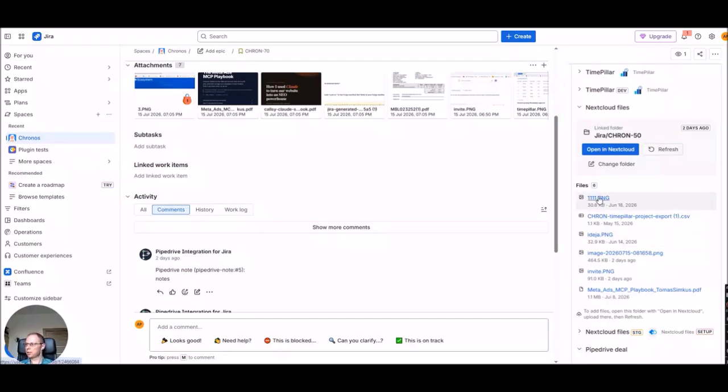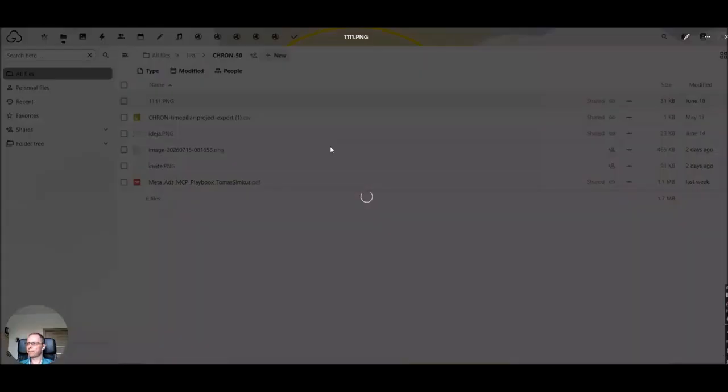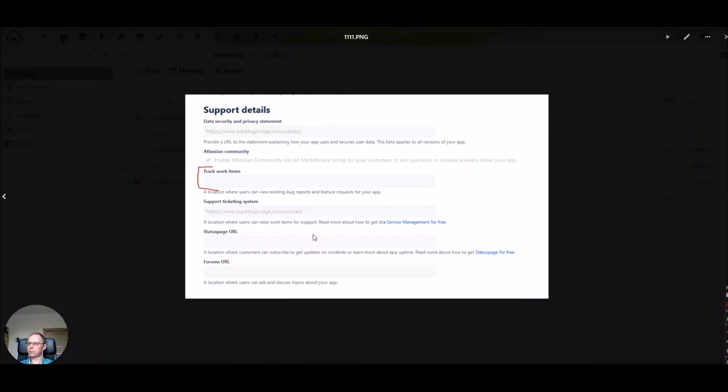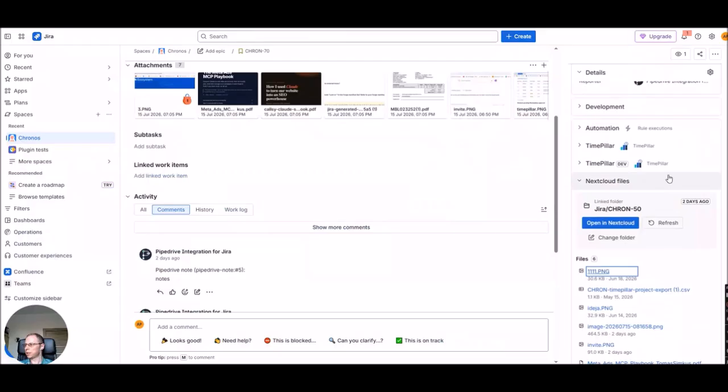I can click here, continue, and it will open my file. Yeah, it opened my file, so you don't need to attach attachments in Jira. You can directly check on Nextcloud here. Let me go back here. What else can I do here?